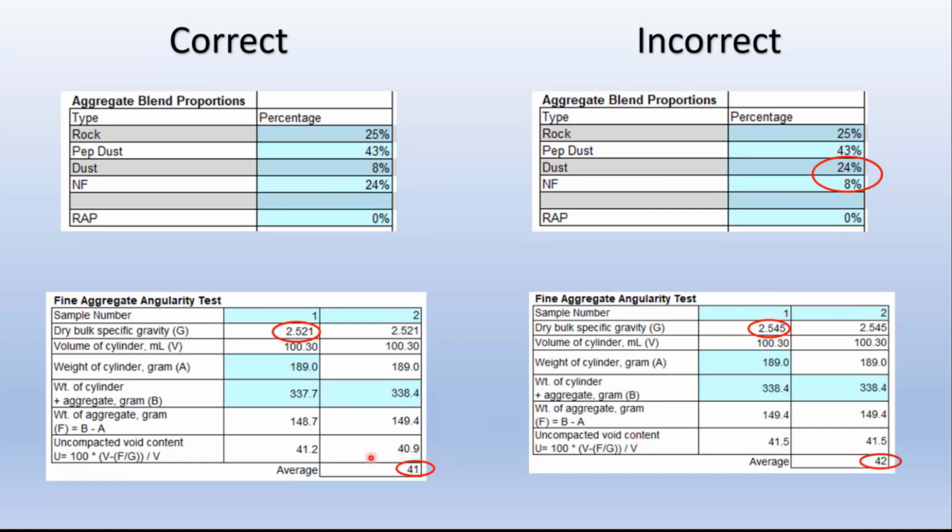And I've seen it go all the way down to an FAA 39, and we're probably like 6 days into paving. So make sure that you lean on someone, like I said, either someone in the lab or a project engineer, to double check and keep up with these bin values so we know what's going on from day to day.